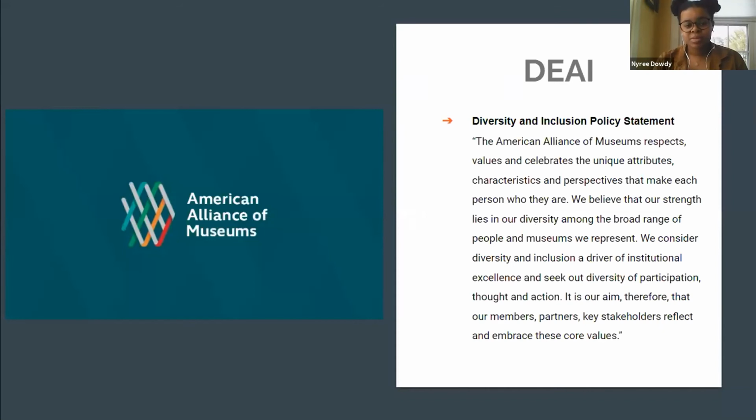What's really going to help is when the American Alliance of Museums, which is the spearheading organization in America, comes out with their standards. This is a phrase a lot of us have probably heard recently: diversity, equity, accessibility, and inclusion. This is the statement that's on the American Alliance of Museums website. And essentially, it's talking about how museums should be open to all. What's important about them recognizing it is that it shows other museums its importance and shows how important it is as far as implementing it in all other museums.